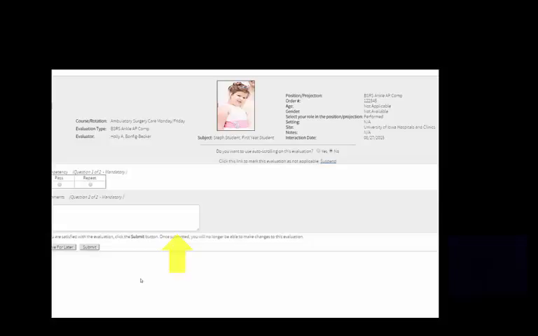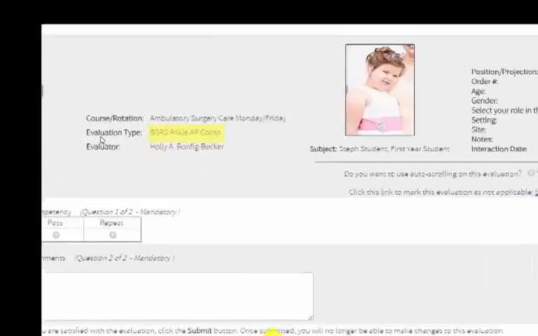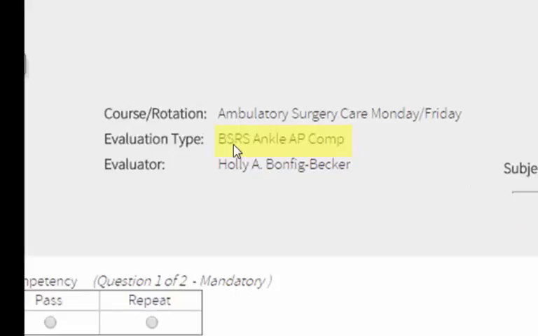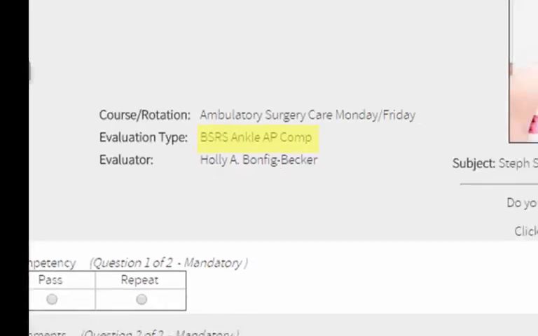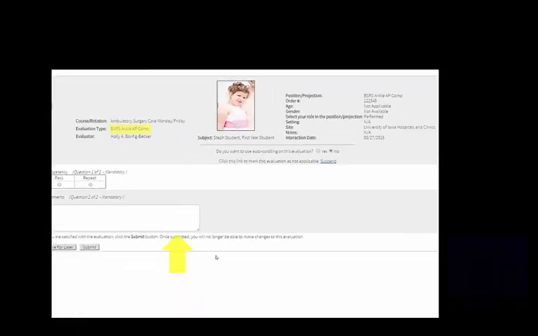Another thing that's extremely important to pay attention to when you are comping with a student is to make sure that you are filling out the correct form. You'll see here under evaluation type that just like the previous screen, we're filling out an ankle AP comp. Sometimes if a student's signature is in comps at the same time, or if the student just puts the exam in incorrectly, it's really kind of an ordeal to fix.